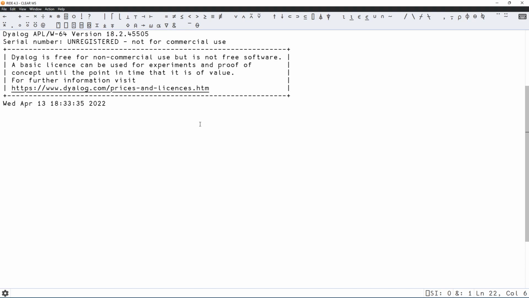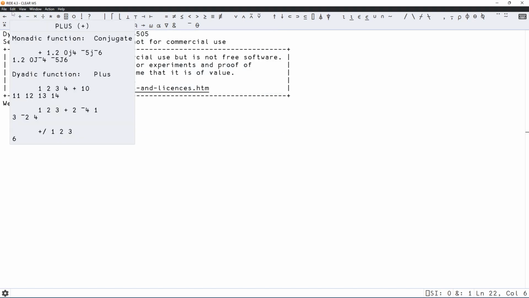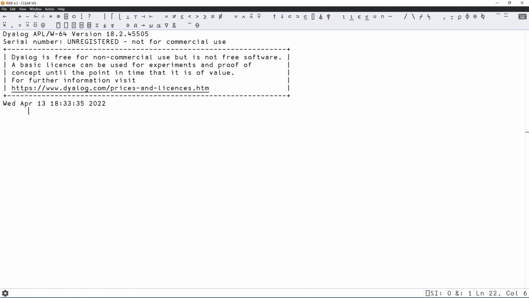So first, let's identify the components that we're going to talk about. Over here at the top we have the menu. Then on the bottom or below it we have the language bar. Then we have the session, which is this big area right here that's pretty much empty right now. Then on the right we are going to have the editor window. Under the session over here we are going to have the debugger window, and at the very bottom we have the status bar.